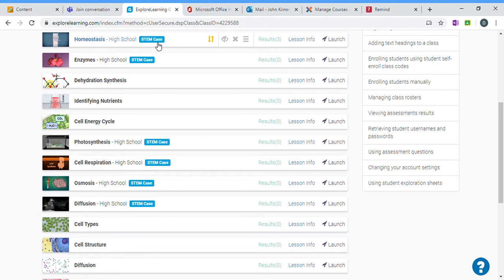Now, when I first found this, I got excited about it because it is the application of the things that you guys have already learned, what we've worked on all school year. By having a chance to apply the knowledge, I think you're going to find that you're going to understand it better and it's going to stick. You'll be able to recall what you've learned. I expect that you're going to find these case studies engaging. You're going to have a certain sense of, I feel like I'm really into this. And you're going to find them a little bit challenging.